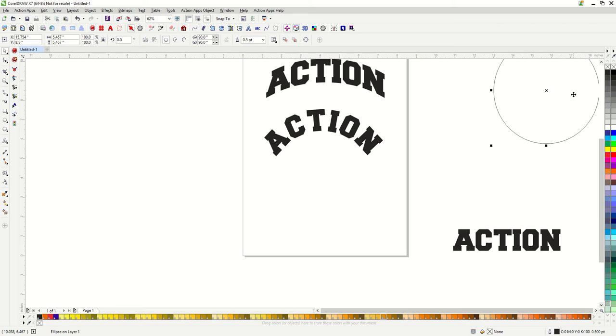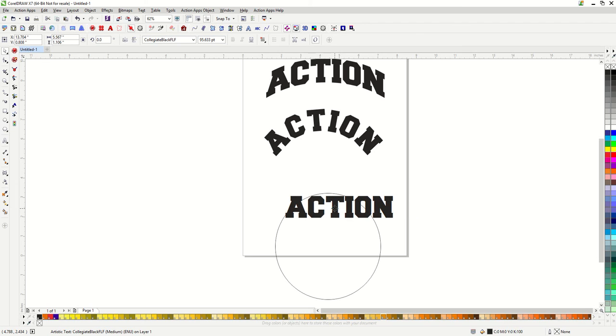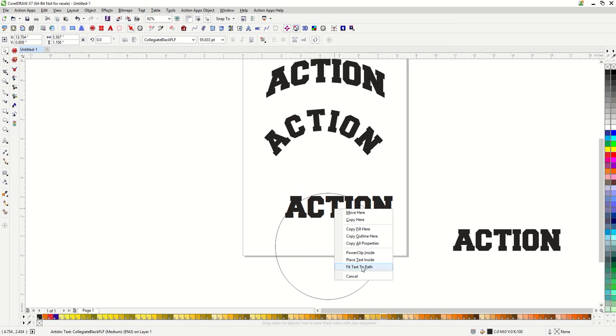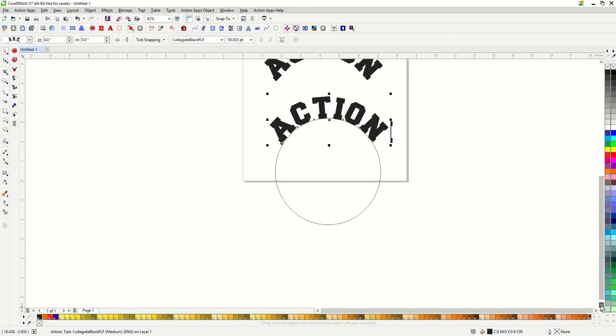If you don't have the Instant Designer, it's still pretty simple. I just have my line of text here. And then I'm going to right click and drag it over to my circle until I get this bullseye symbol. Let go and you get a list of options, one of which is Fit Text to Path. That will put my text on top of the circle. If I want the text on the bottom, I can actually, with my pick tool, drag my text down to the bottom.